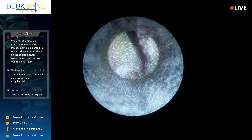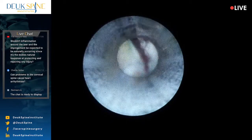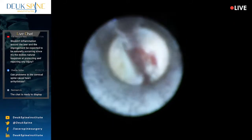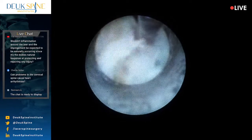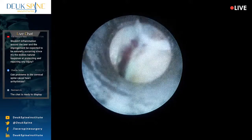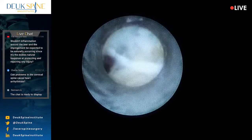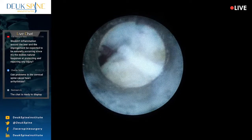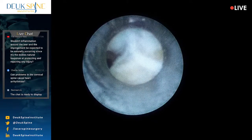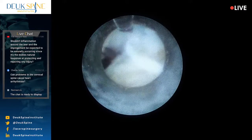Now what we're looking at down here, this crack or abyss, is actually the epidural space. The spinal cord is just down there. We wanna stay away from that, obviously. But I need to get rid of the herniation at the back of this disc on both sides. And the nice thing about cervical, can we move this IV pole just a little bit, please? It's right in my field of view. And you can see the laser fiber.